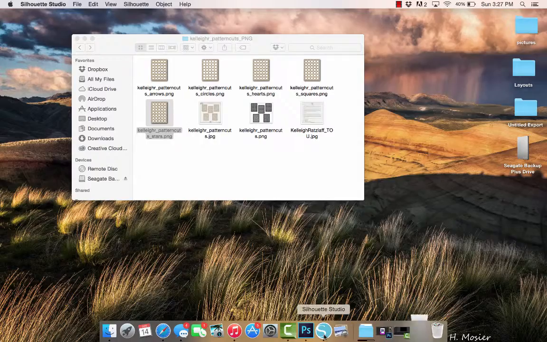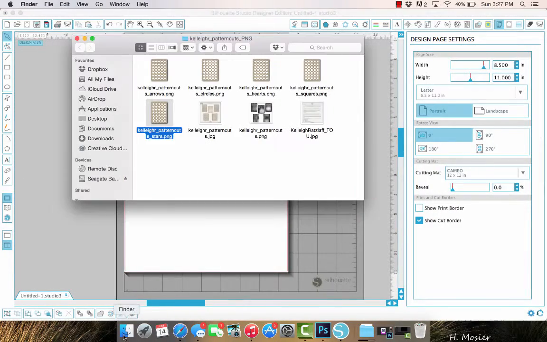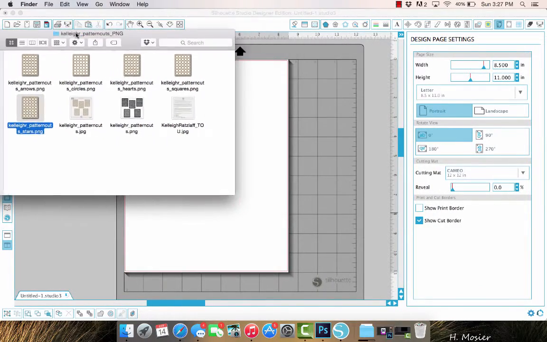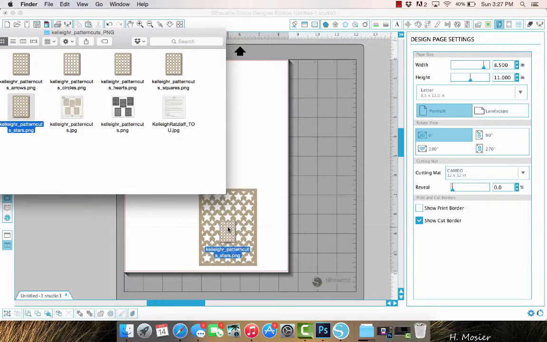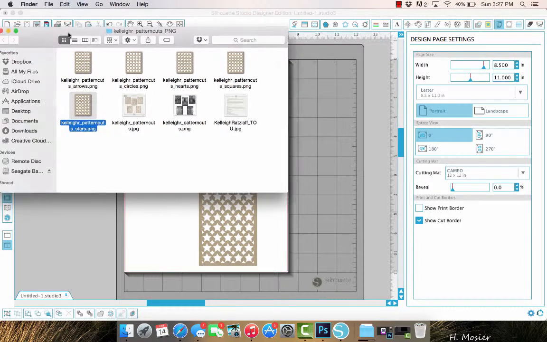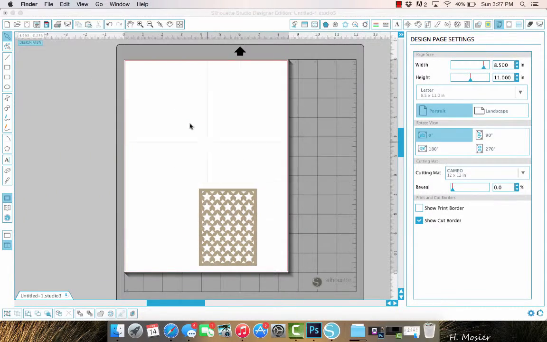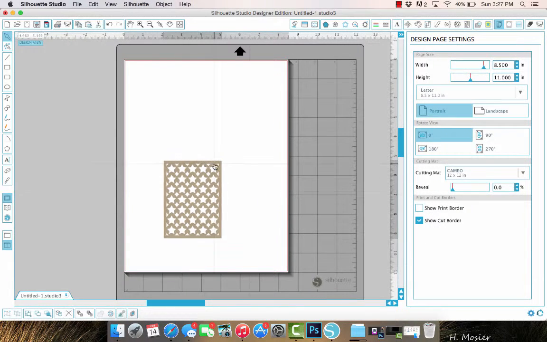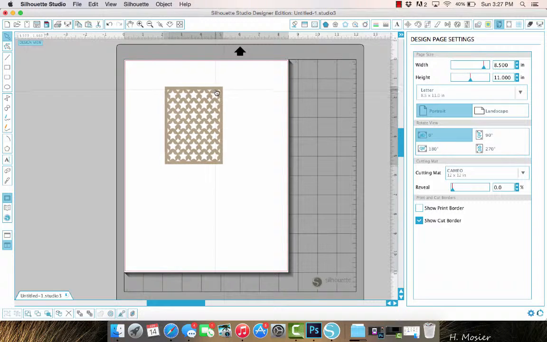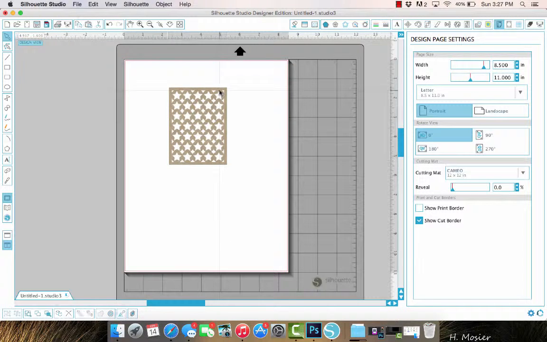So what I'm going to do is open back up my Silhouette Studio canvas, then go to Finder on my Mac and drag that stars directly onto the canvas. I'm going to minimize the Finder window here, and I'm going to pull up this stars PNG background just up here so I can work with it a little easier. Now as you can see, there are no cut lines around it. In Silhouette Studio, cut lines usually show as red lines.